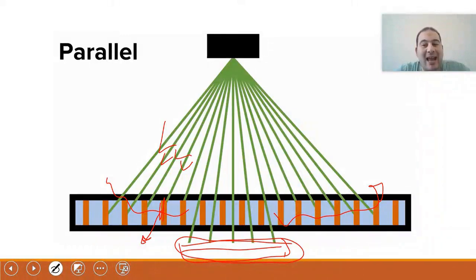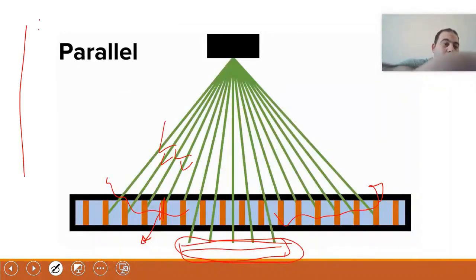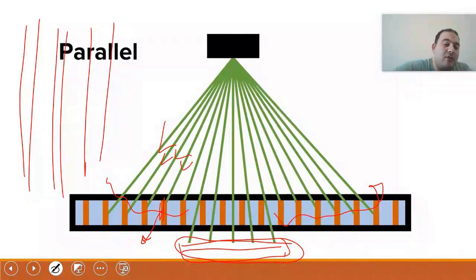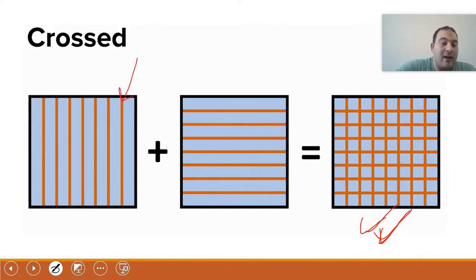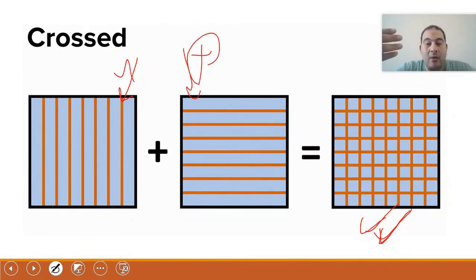Now, if I have something else called crossed, notice here that you are essentially removing from one direction, while in the crossed, it is as if you have combined the two and reversed them. The cross technique helps to eliminate scatter in 2 dimensions. If we assume this is the y direction and this is the x direction, scatter in the 2 dimensions is in one direction. Or let's assume this is the y direction, for example, and this is its x direction. This gives it certain specific uses, and it will not be at the same price as the primary beam.